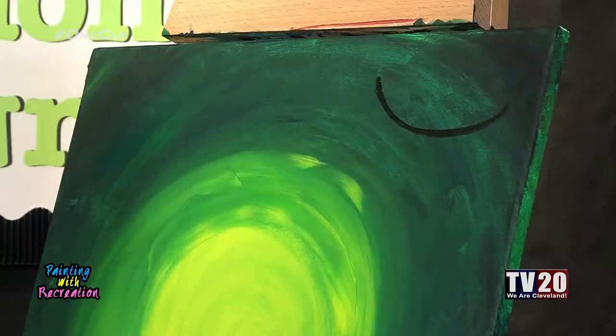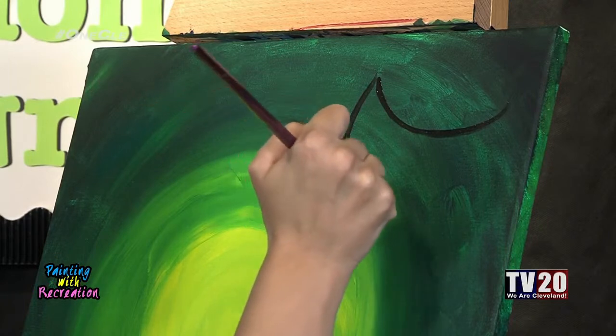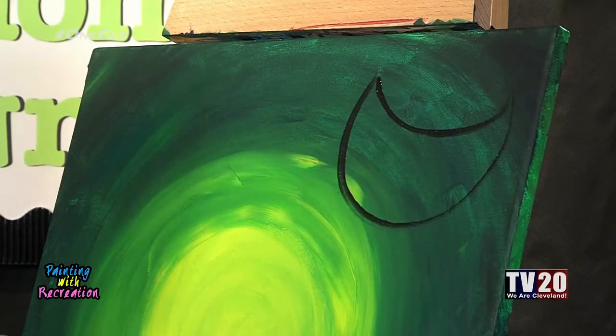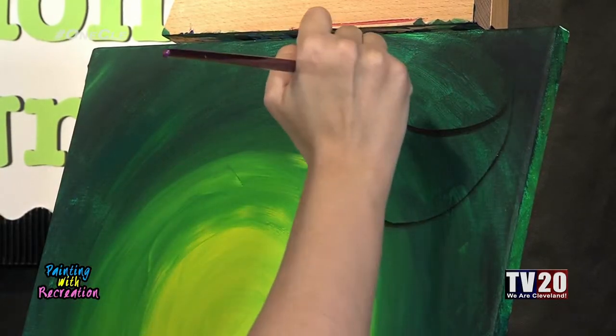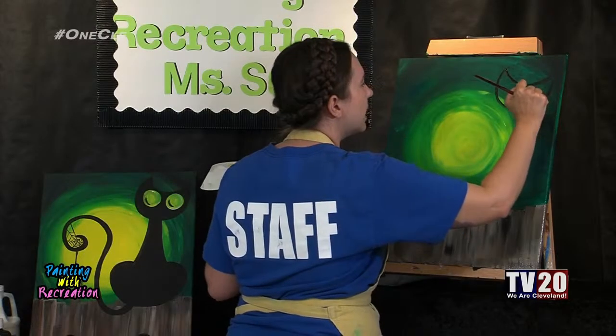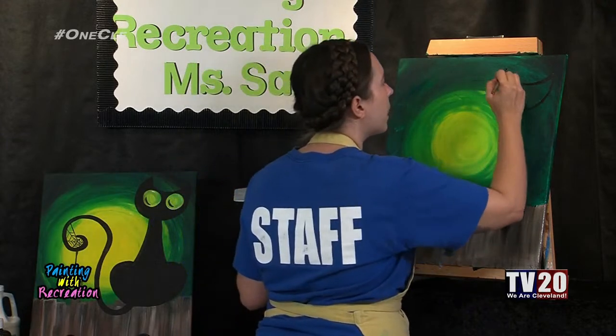So I made a nice smile, and I'm pulling that down. This is gonna be the cat head. And I swoop that up. And we can always play with that later. We can make his head a little bit bigger or a little bit smaller, depending on what we want. But right now we're just kind of sketching, so we're not worried about perfection at this point.